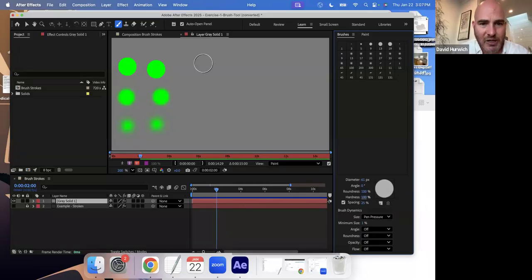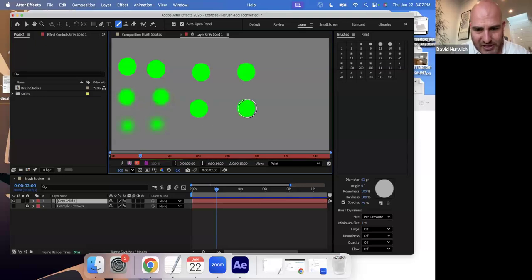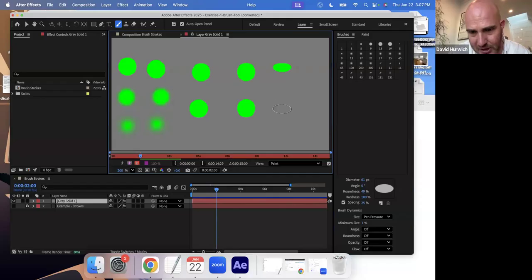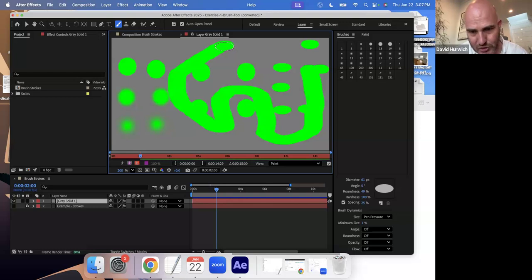So the next thing is you might notice that for most of my brushes, I'm getting a solid circle. But sometimes you might want more of an oval shape. The way you can affect that is in your brushes panel, I'm going to change the roundness option from 100% to maybe 50. When I do that, you can see it's making the width to height ratio different, so instead of a circle, I have an oval shape. So you can see here I have an oval shape when I draw or paint, which will give me a different type of brush stroke.